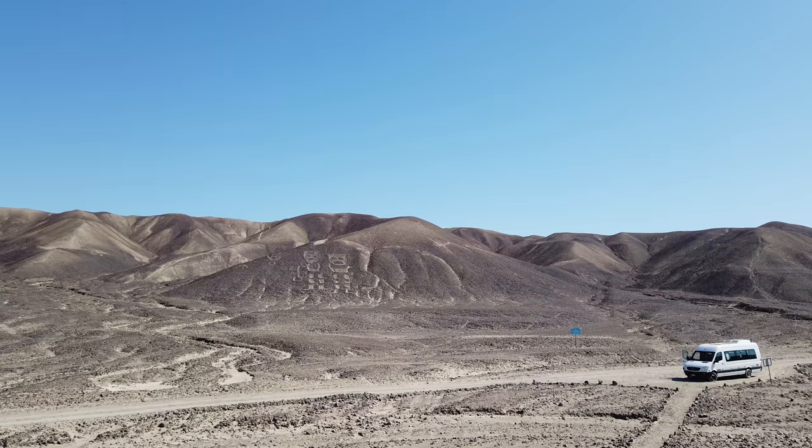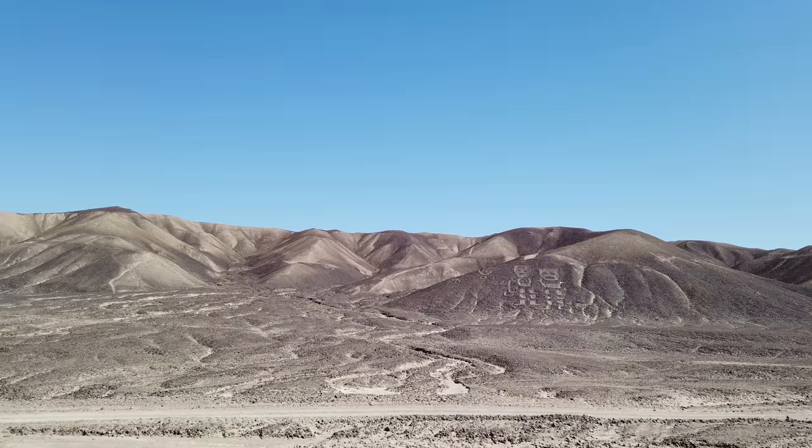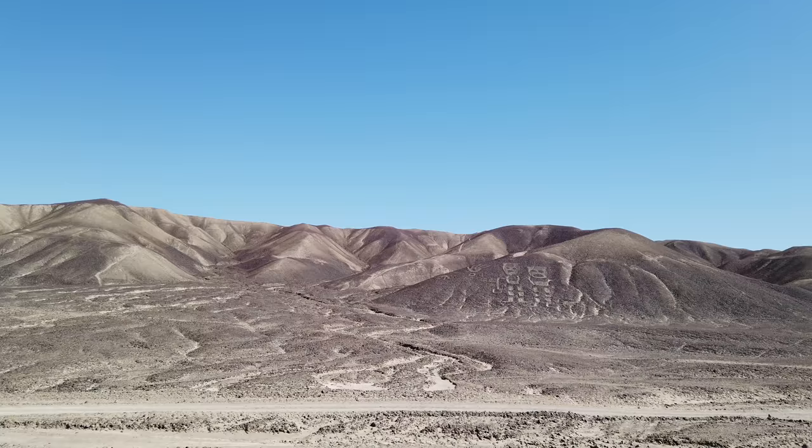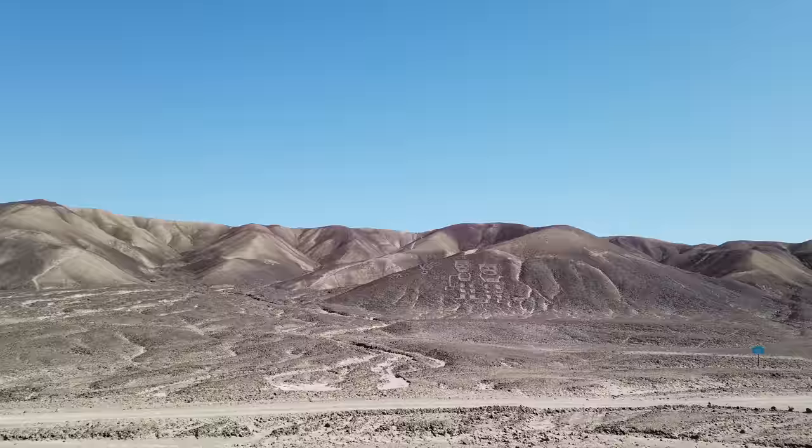I don't think that's a hand. I think it's an animal. It might be an animal. Yeah, that looks like a cat or something. Maybe a puma? I don't know. What, on the left? We'd have to have Brian's quadcopter out here to find out. No, that's a human hand. The very left one? Yeah. But it only has four fingers. Just a bad artist?